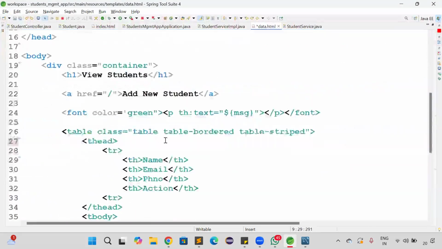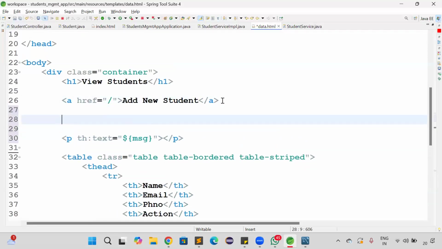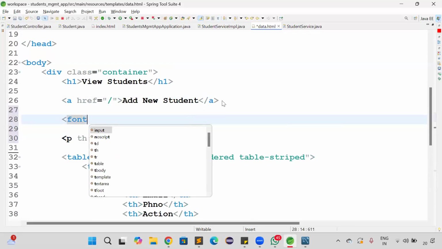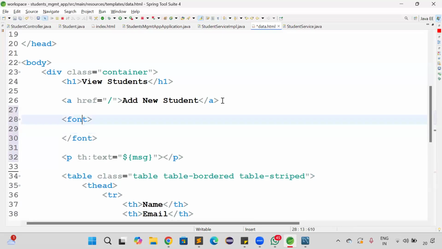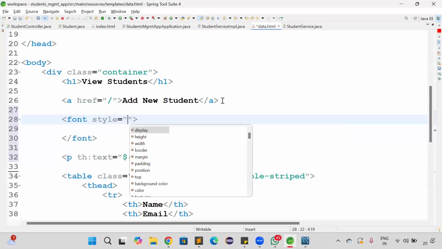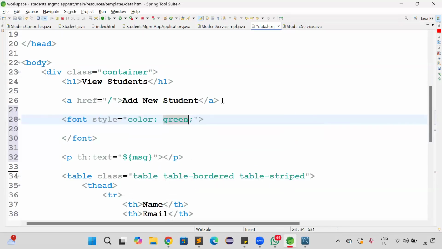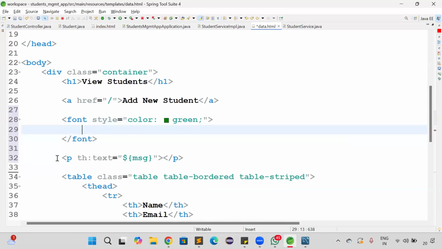Or we can give it in another way also. Color green I am giving.